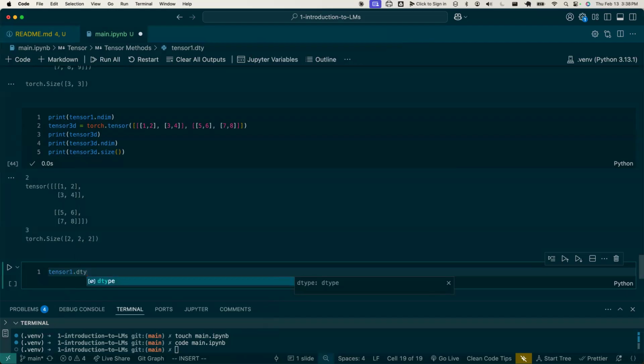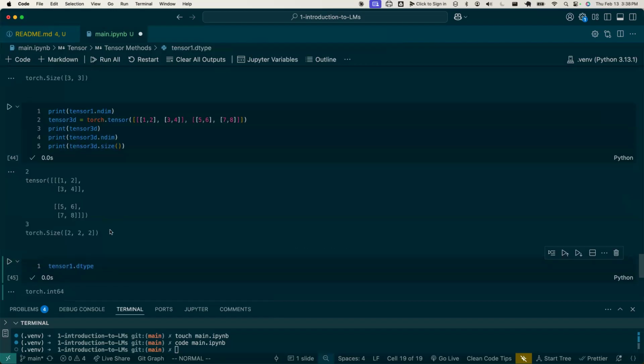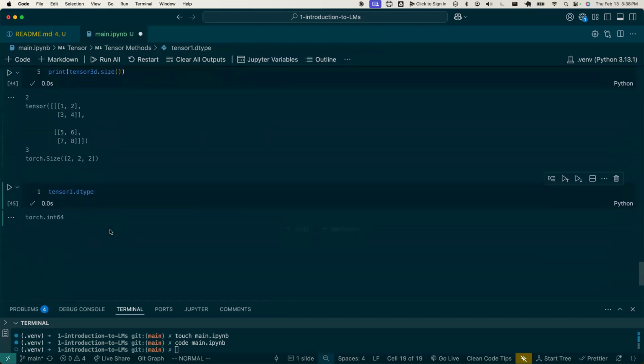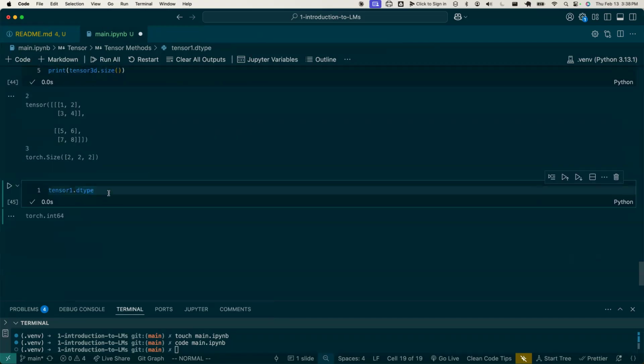And tensors do, I believe, have to have all their values be of the same type. And here, we can see that our tensor that we made is integer type.